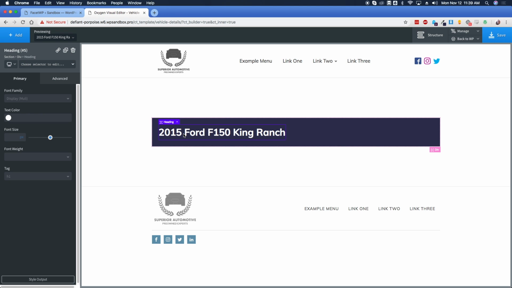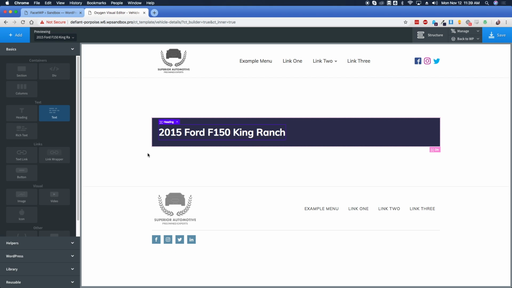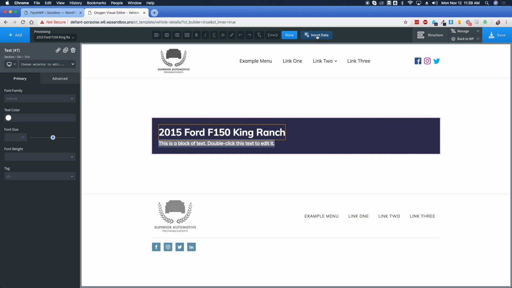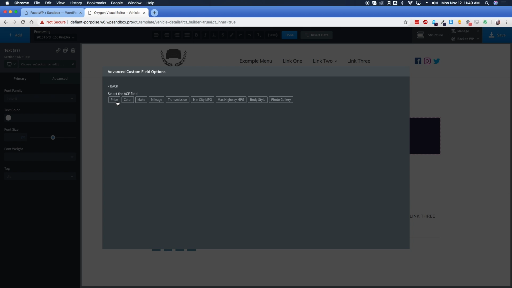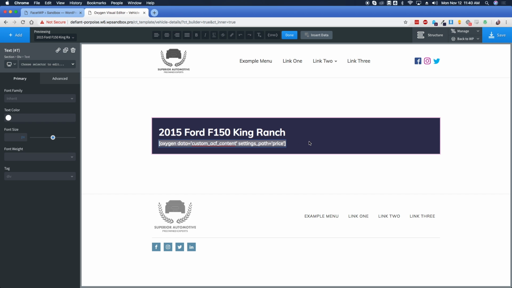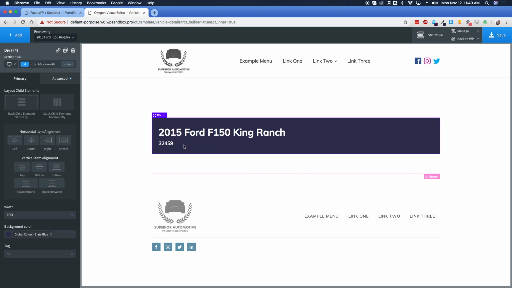And then let's also go ahead and display the price and the mileage in this slate blue div up here. So go add, and then we'll just do a text field, and we'll do insert data. And under advanced custom field, let's do our price first. That's probably one of the most important things people would care about.